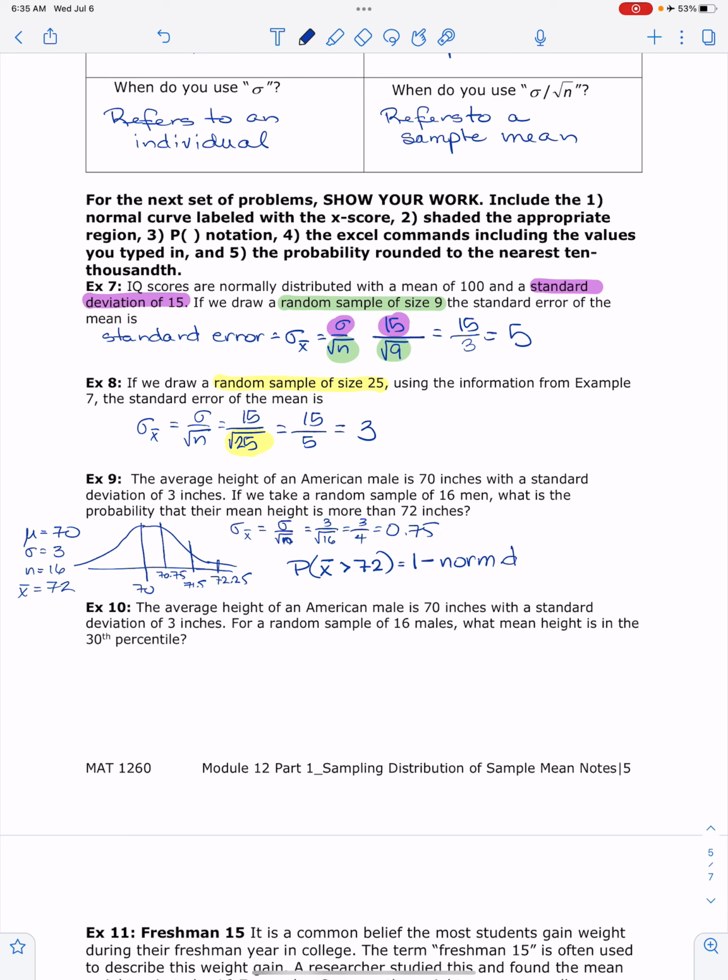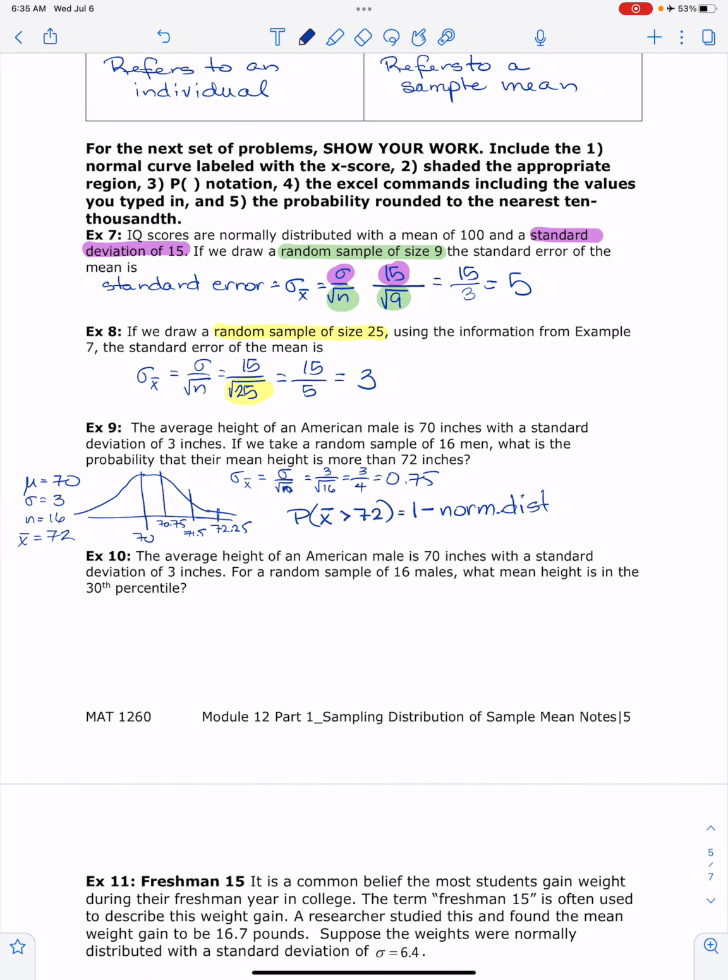Again, we've said that that sampling distribution is normal. Okay. So even though we've got the smaller sample size, my n is 16, we know that heights of American males are normally distributed. So that smaller sample size is not going to kill us here. So we're looking for an x bar of 72. Our population mean is 70. The standard deviation for a sample of size 16 is 0.75. I want that cumulative, so 1 at the end.